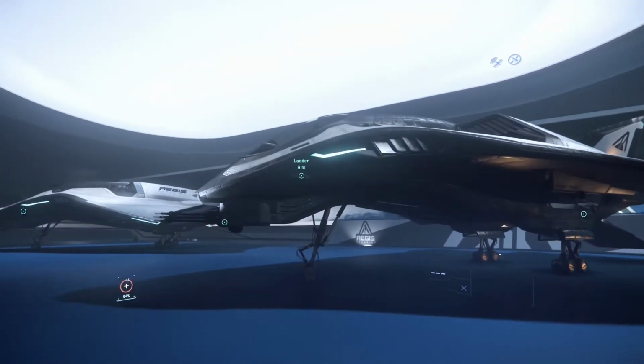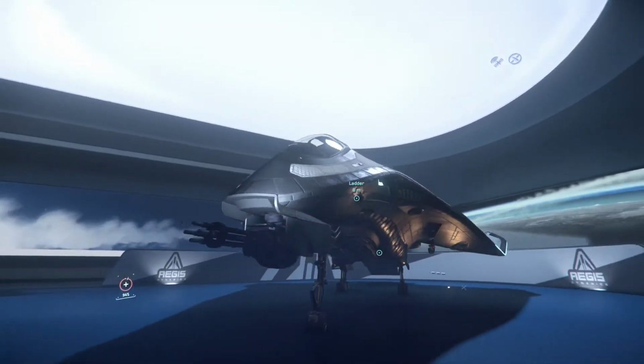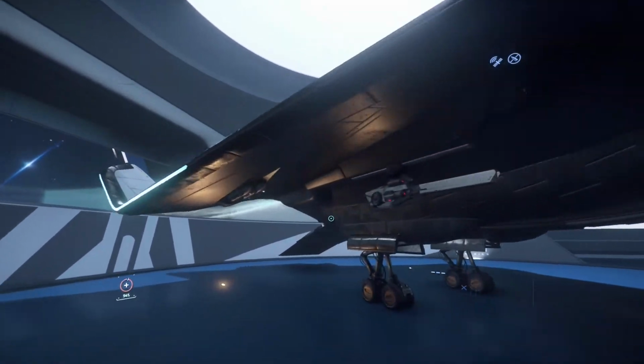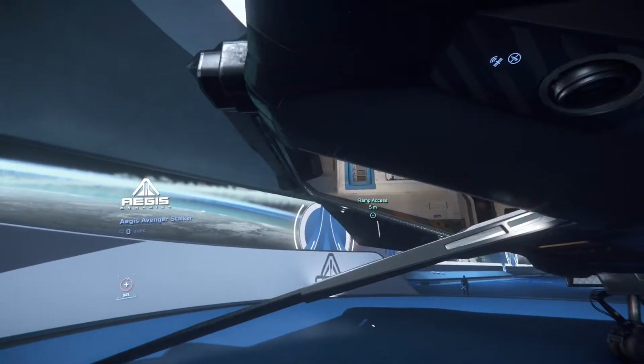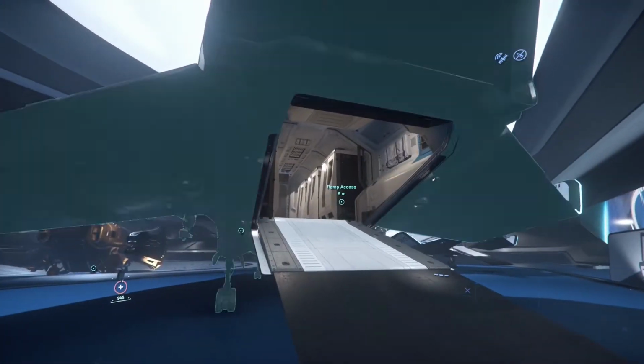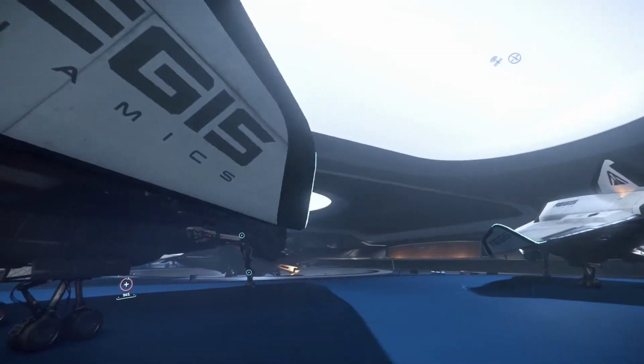There's a few different versions of the Avenger here. This one is the Stalker. All right. Stalker will have, let's see if we can see in here real quick. Stalker has prisoner pods in the back. You can see them lining the sides here. There's 3 on that side, 3 on this side. So this will be a bounty hunting focused Avenger.